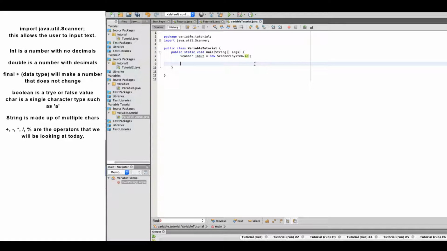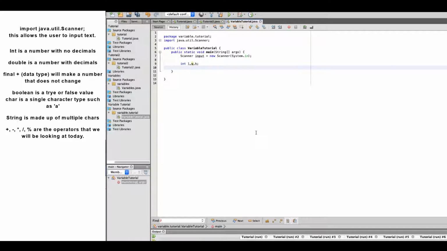Okay, next, let's talk about variables. So we have integers, doubles, char, which is basically a character, a boolean, and strings, and I think those are the ones we're going to be talking about today. So int is going to be integer, which is any whole number without decimals, and let's make that length, width, height. And close that off. So basically, you can separate the variables by commas. And we have length, width, and height, which we're going to use for volume calculation later on.